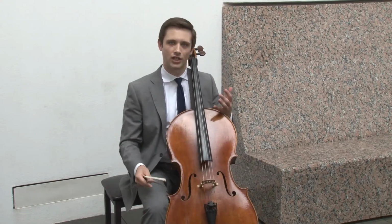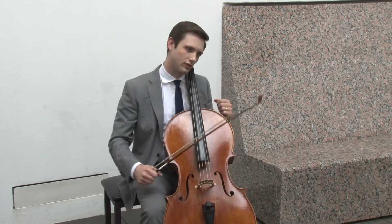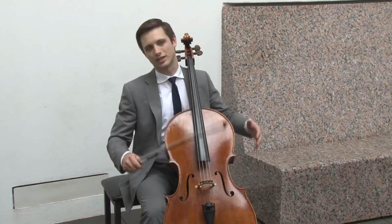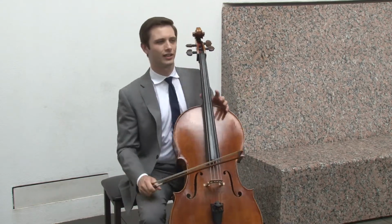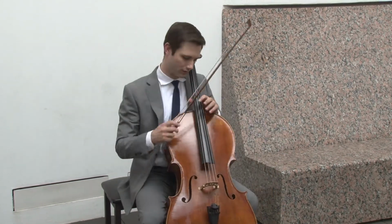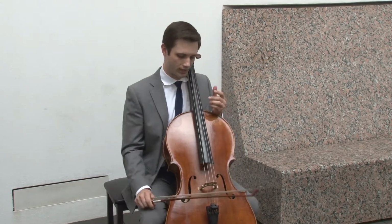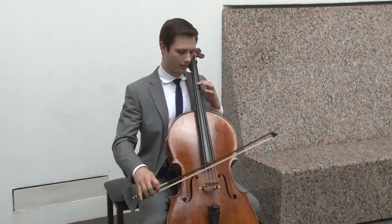And then last we have the jig, which is a celebratory 6/8, kind of like a bar song or something. And everyone's together. It's a whole chorus, everybody. And how do you get that feeling with the one instrument? Well, it all has to do with the character, but there's a lot of different voices in here, which are fun to bring out, like.